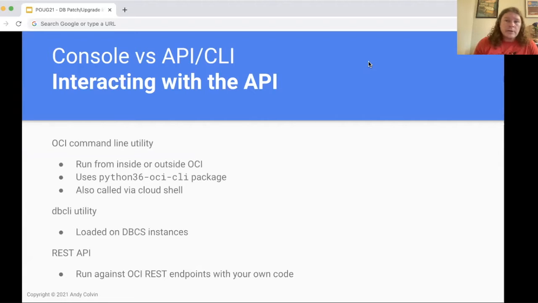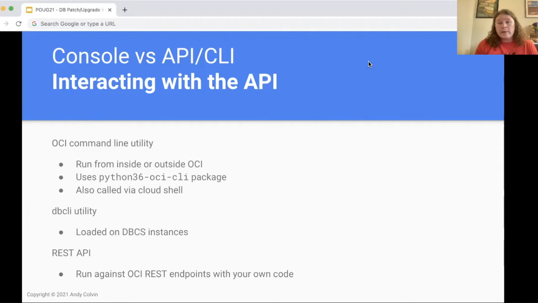There's also another utility that's on the instances of the database machines that is called DB-CLI. It's a holdover from what Oracle used to do with the database appliance, that it interacts with an agent service that's running on the hosts themselves. And it can pull information additionally about jobs and what the status is on those. So that's something that we'll look at when we talk about troubleshooting. That doesn't necessarily interact with the Cloud API overall, but it is another command line utility that you have to be able to diagnose and look at what's going on.